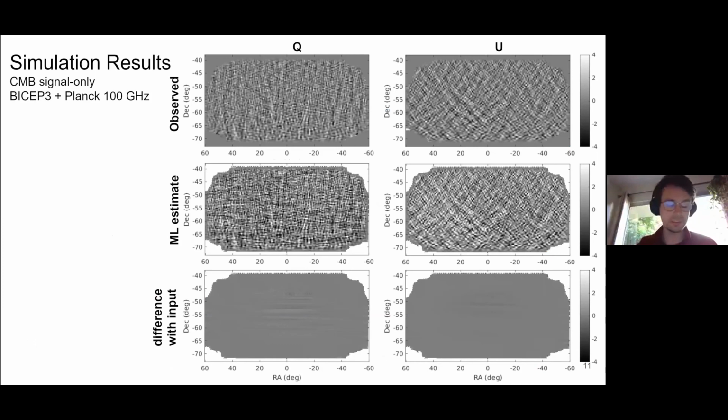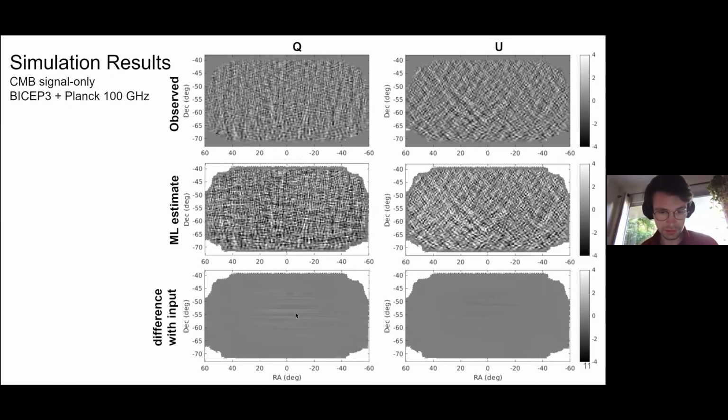So here are some simulation results. In the top line, the filtered and binned map as observed. Then unbiasing this map produces the map in the middle row, and in the bottom row I show the difference with the input, showing that you get minimal filtering effects, and just to show the residuals we are getting in the form of these stripes.